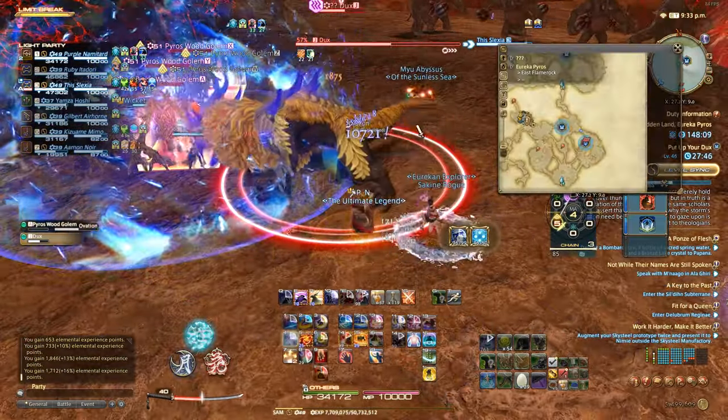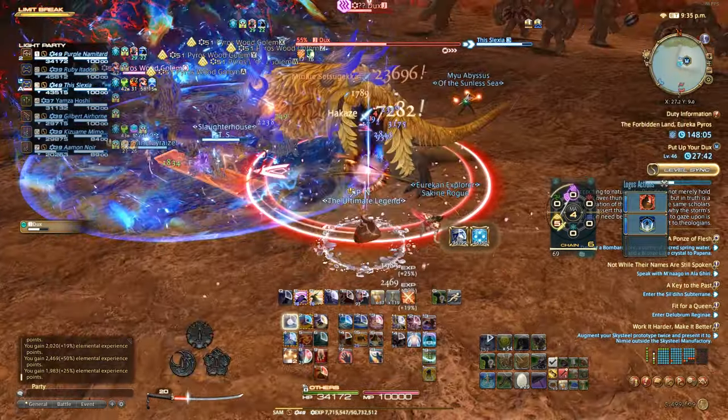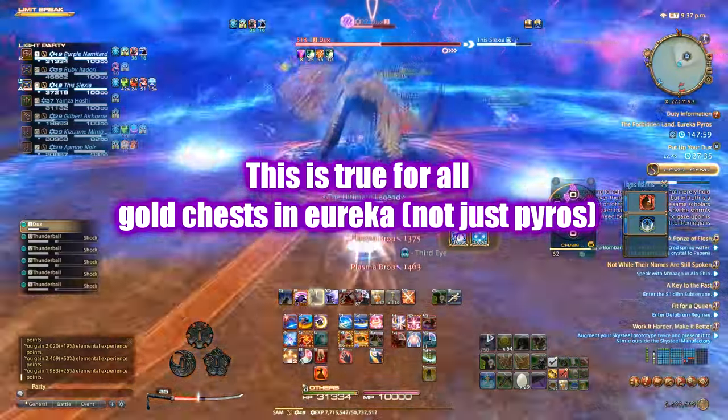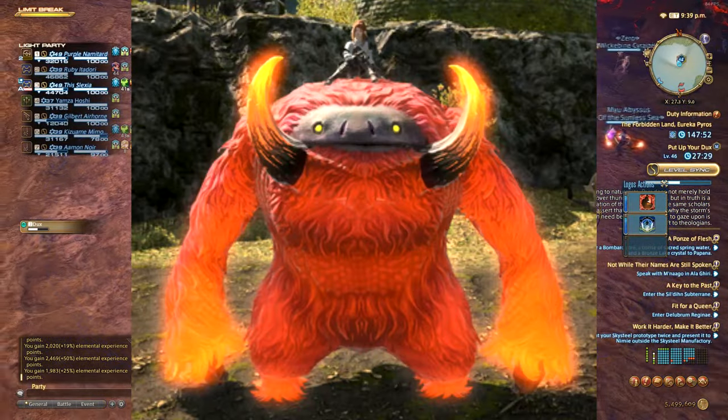The bunny fates from Pagos are also present in Pyros once again, but they're far more worth your time here. If you get a gold chest, it's an instant guaranteed 100,000 gil, just in the chest. On top of this, you can get several items that sell for big gil on the market board, and you can also get a mount.